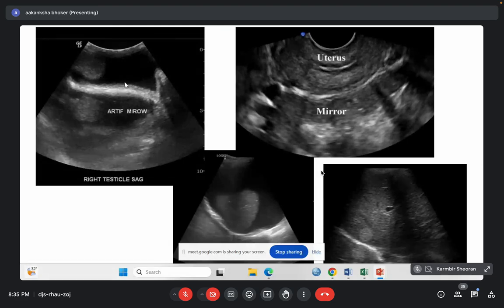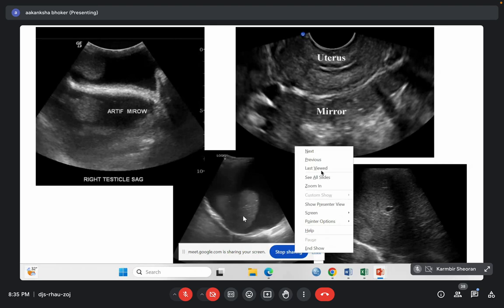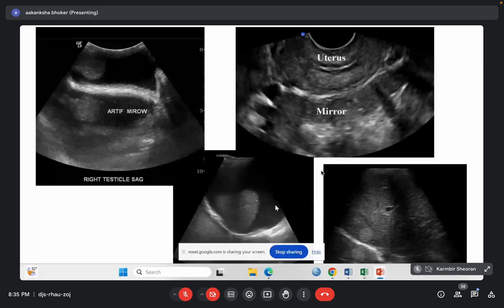Some examples: this is fluid accumulation around the testicles, and because of which there is a high mismatch in the Z, that is acoustic impedance, because of which it is seen as a mirror image. What is above is seen below. Similarly, here we can see this uterus and this is the mirror image. Here we can see this liver lobe and this is ascitic fluid. This is the liver lobe, this is ascitic fluid. Here we can see this is the mirror image. Here this is some nodule in the liver, some lesion, which is again seen on the other side. All these are mirror images.